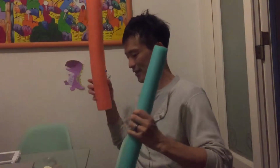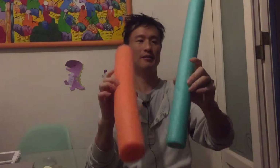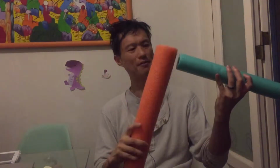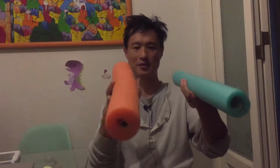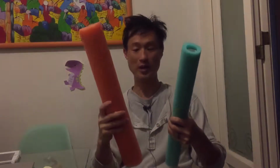Another method I found that works really well is to use flotas, or pool noodles, with a pipe stuck in the middle of it. The flota was, I think, 40 pesos, and the pipe was 30 or 40 pesos, so this is like 60 pesos with a pipe stuck in. It works really well.